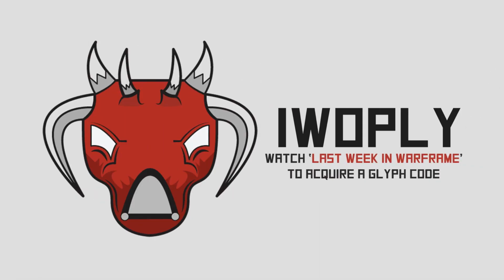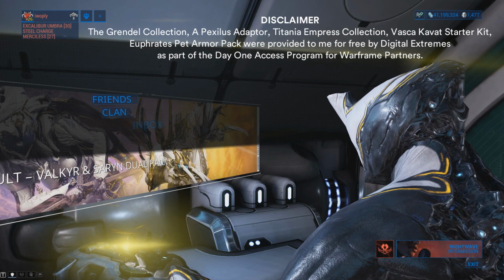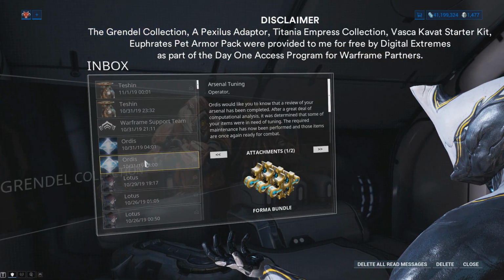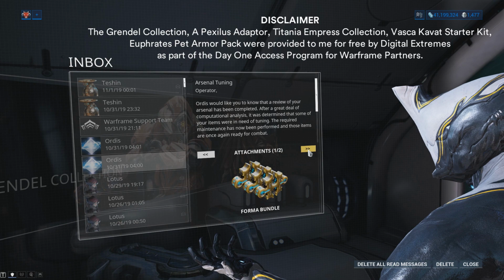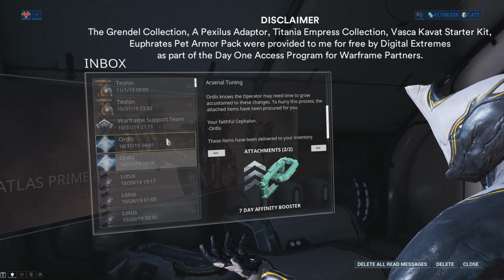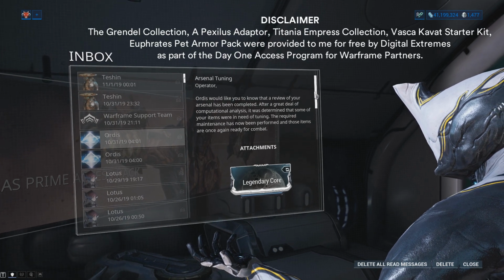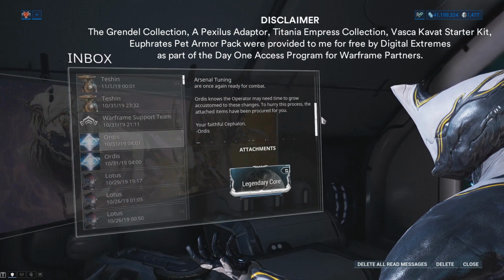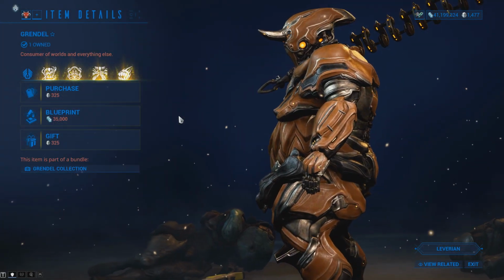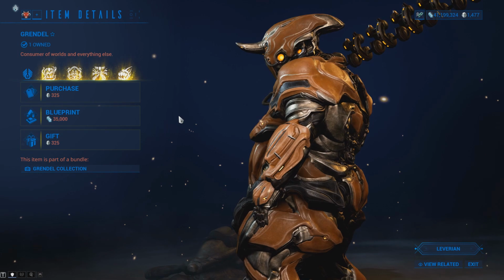Update 26, The Old Blood, is live on PC. First things first, logging into the game at any point before the 31st of December at 11:59 PM Eastern Time will get you 3 Formas and a 7-day affinity booster. And if players have an account that was made at any date before the 18th of October, and that account is Mastery Rank 3 or higher, you will receive a Legendary Core on top of that.